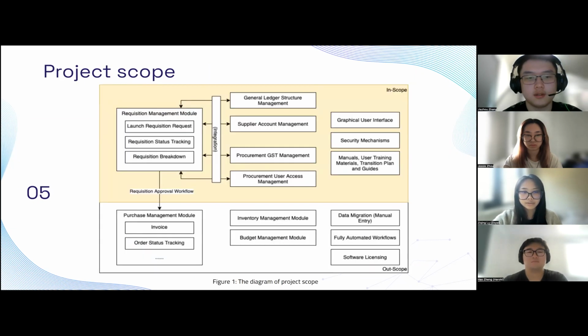Here is a demo diagram that overviews the building blocks of our e-requisition system. The section colored in yellow represents the development modules covered in this project, which include developing fully functional general ledger management, supplier account management, procurement GST management, and procurement user management modules.